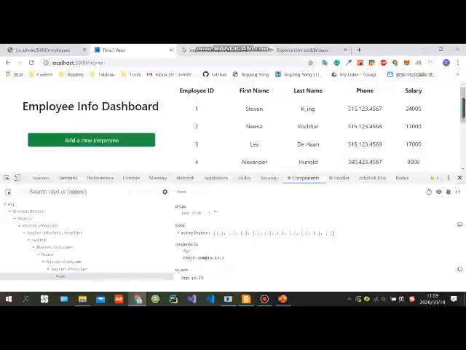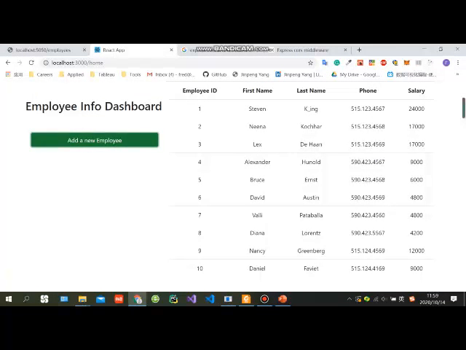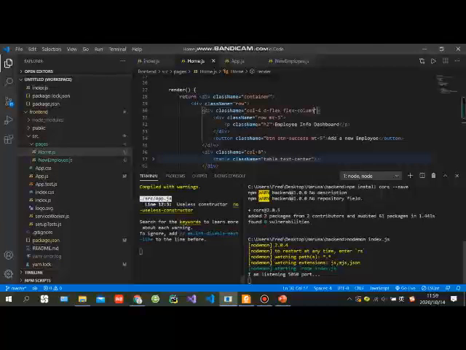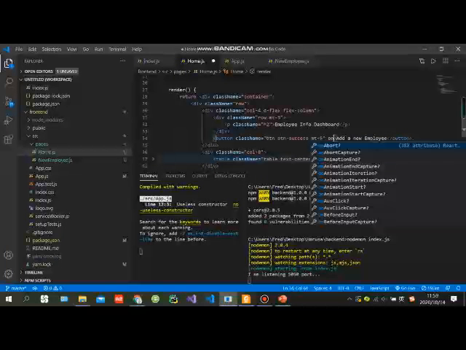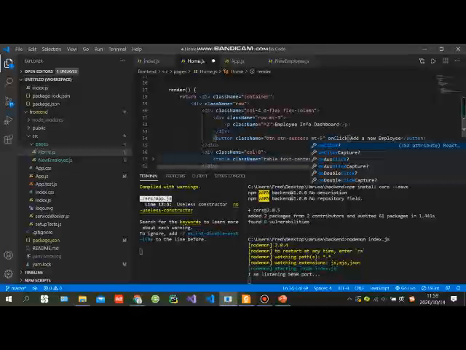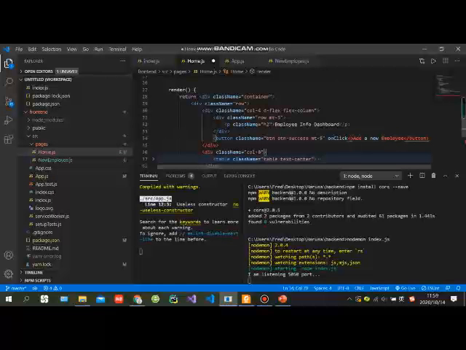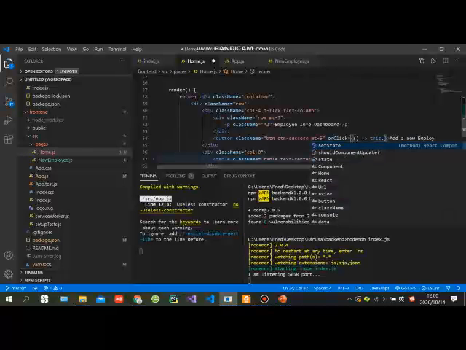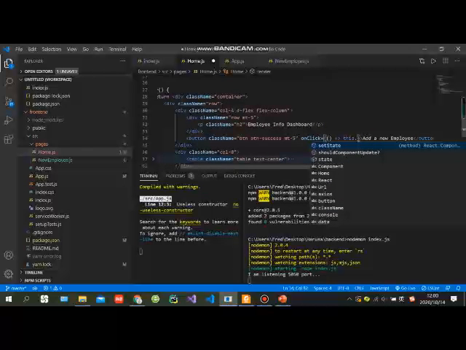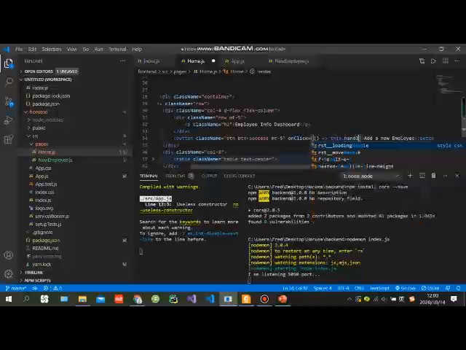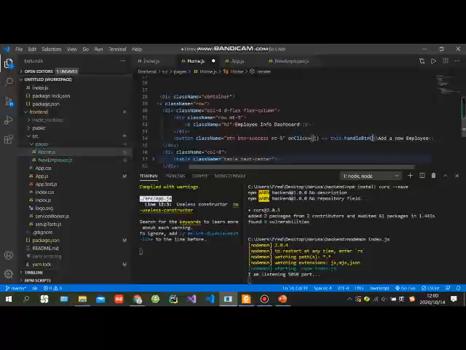So once we click add employee, it's gonna go to another page. But now it has no link. But don't worry, I'm gonna do it now. So add this new employee. In this button, I can give it an event named onClick. So on click, it's gonna do some function. So let's name it like handle button click.